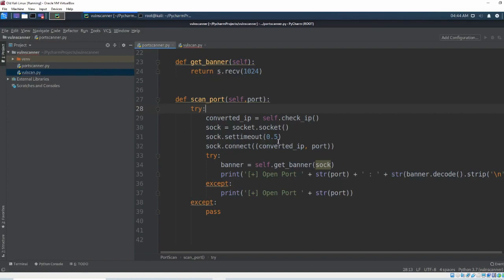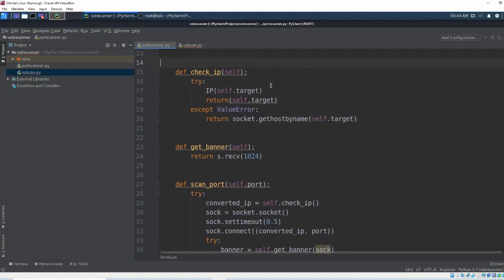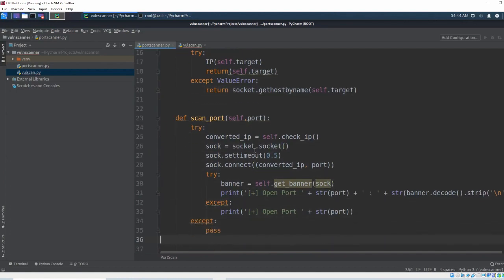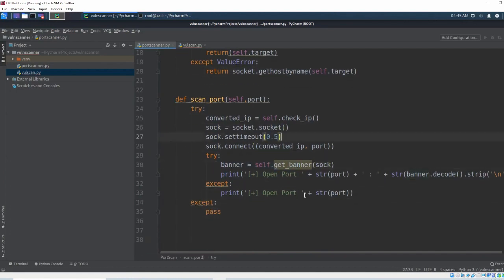Alright? Another thing that we want to make sure is that we don't have unnecessary functions that can be put inside of different functions. For example, this get banner can also be put inside of this scan port function. Therefore, we don't really need this method right here. So we can simply delete the get banner and we can put it right here. As you will see, this will get flagged as get banner doesn't exist anymore. Therefore, instead of trying to call this function, we're going to write the get banner function code right here.